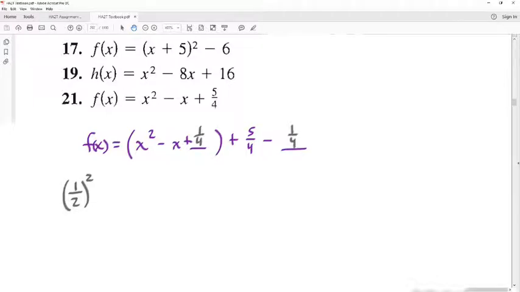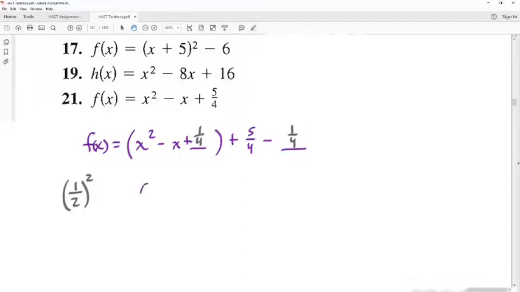How come I don't have to multiply it by anything? Because there's no a right here. Sometimes if there's an a right here, you have to multiply the a times the 1 over 4 and then subtract that. Okay, so now we have a perfect square trinomial. So how would we write that in factored form? Well, you can factor it, or you can use our cute little trick.